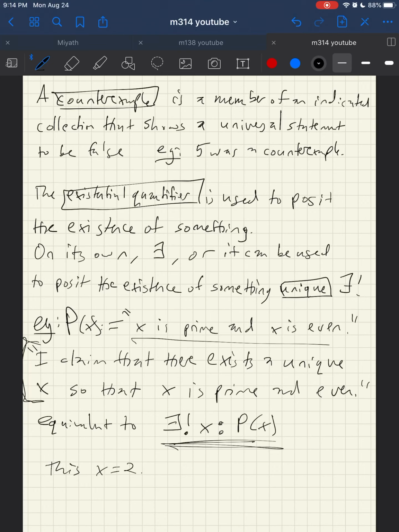All right. You don't have to use the uniqueness operator to use the existential quantifier. Quick example, I could just say there exists an x such that P of x, and this just claims that there is such an x. When I put the exclamation point in there, this says not only is there an x, but it's also unique. That is, it's the only x that does this. We won't do a whole lot with that, but it's worth seeing, especially because you can confuse that with the factorial, because it's the same symbol used for factorial.